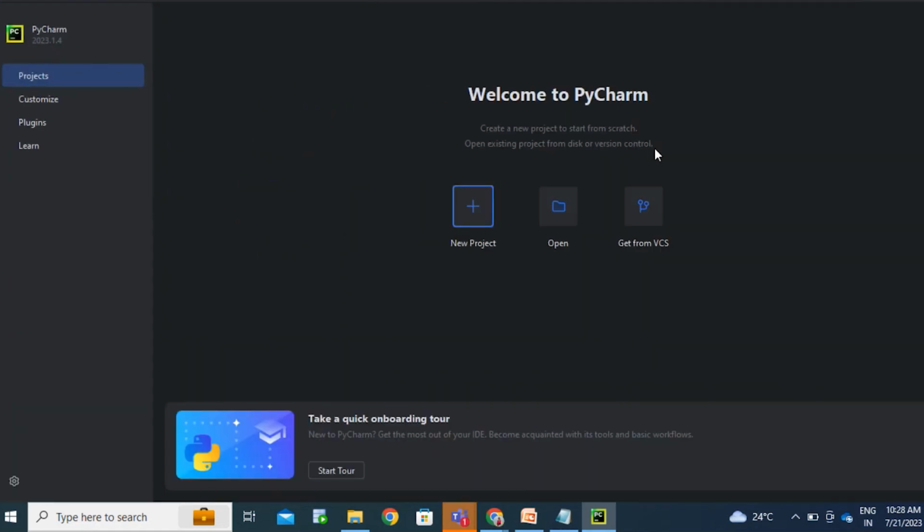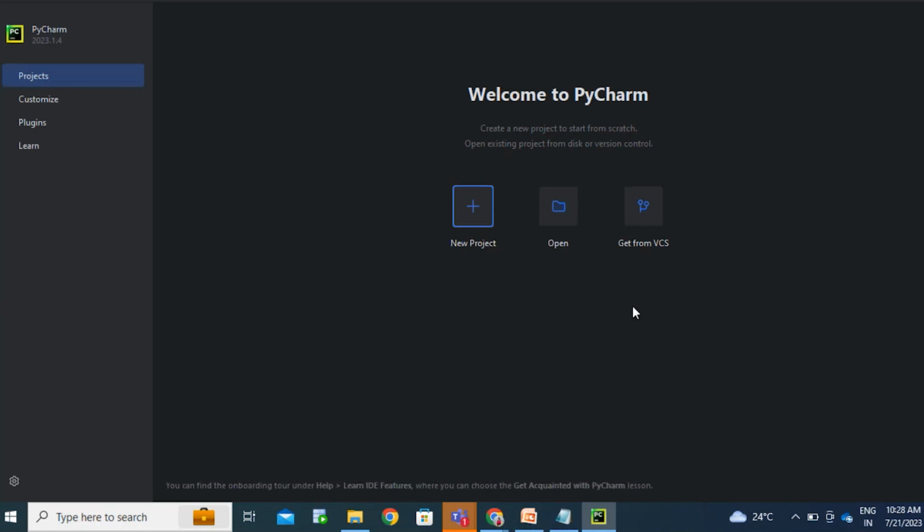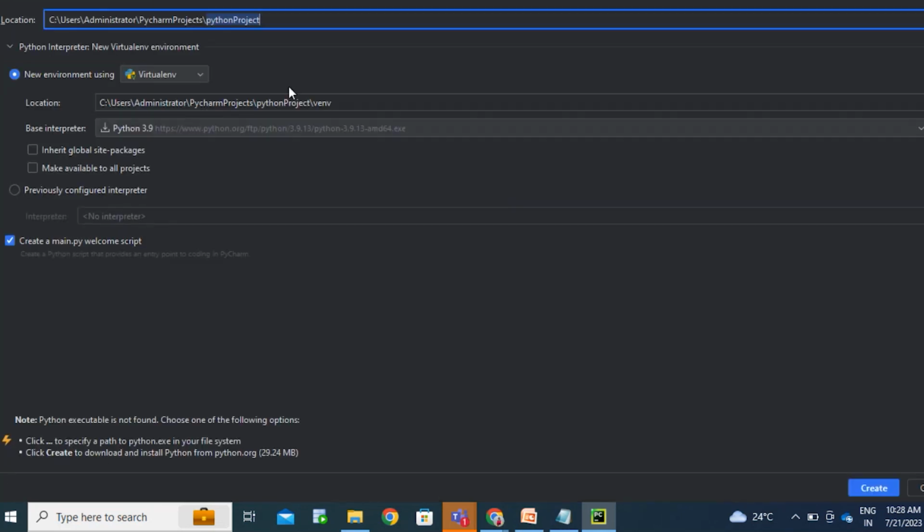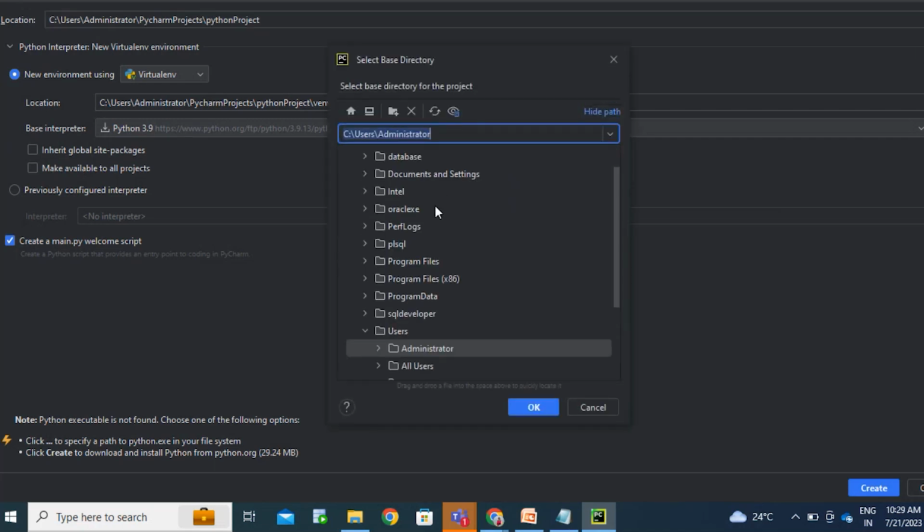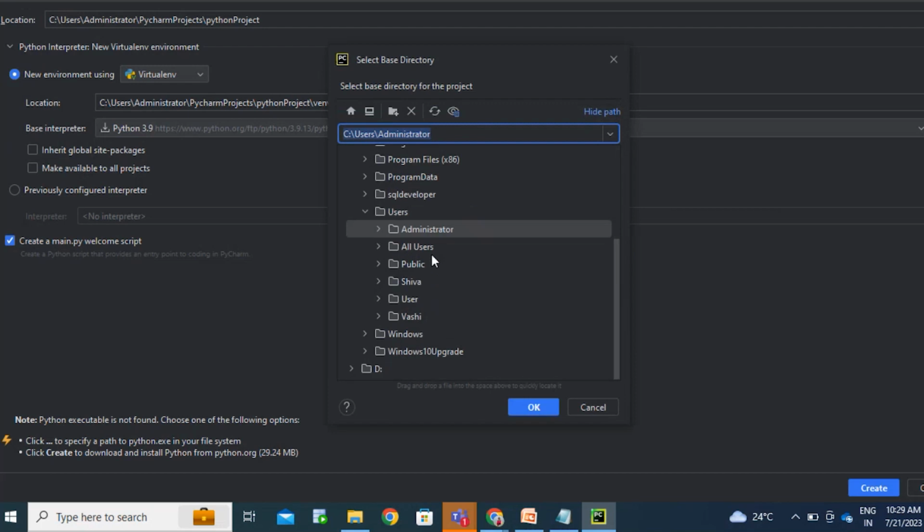Okay, this is the PyCharm window which you will have with you. In PyCharm, each and everything will be organized into projects. Okay, a project is nothing but a folder. So to start with our practice, just click on new project and you have this path. If you are not comfortable with this, you can choose any location like the desktop. So for now, I am going with the desktop location.